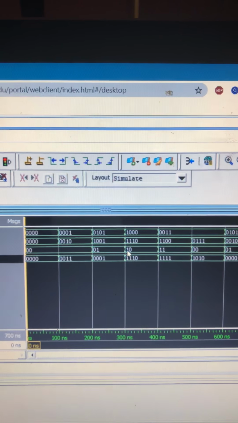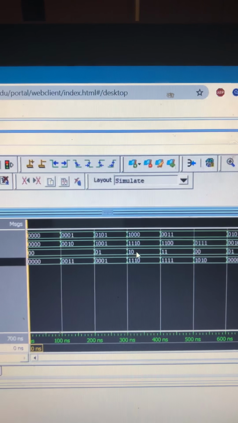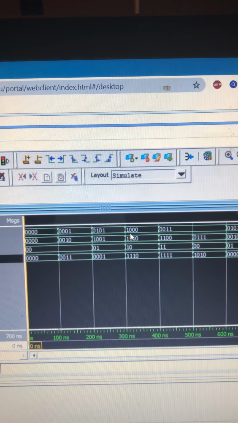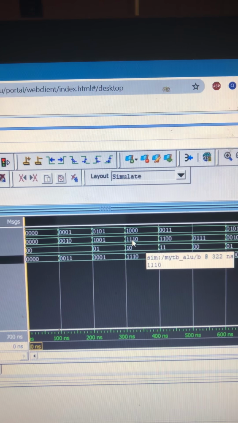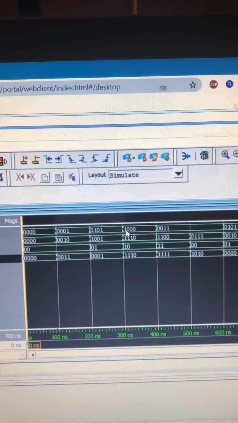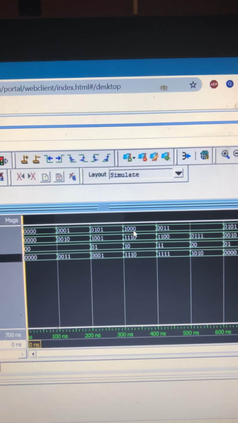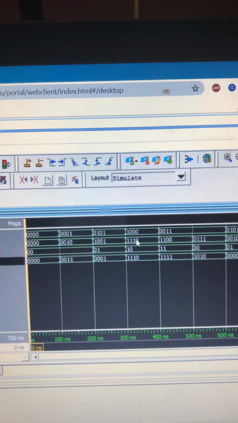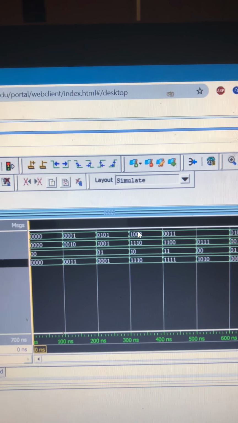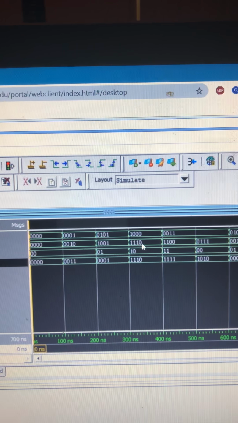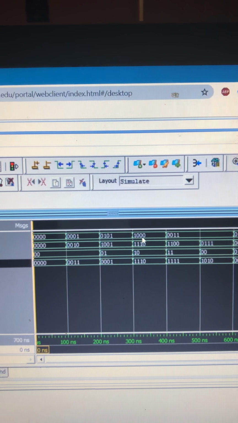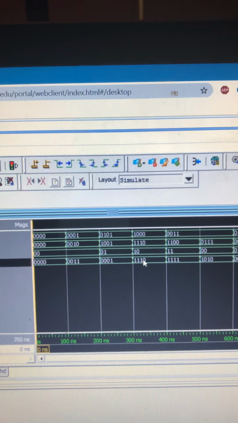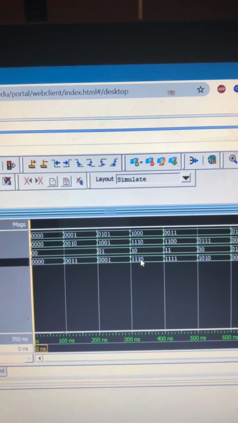Here, my select will be 1, 0, which is ORing A and B. So if I OR, it would only hold true if it was a 0 and a 1 or a 1 and a 1. It won't hold true if it's a 0 and a 0. So here, in this bit, it won't hold true. So when I OR 1, 0, 0, 0, and my input B is 1, 1, 1, 0, I'll get an output X of 1, 1, 1, 0.